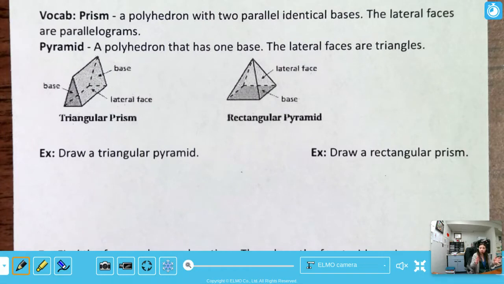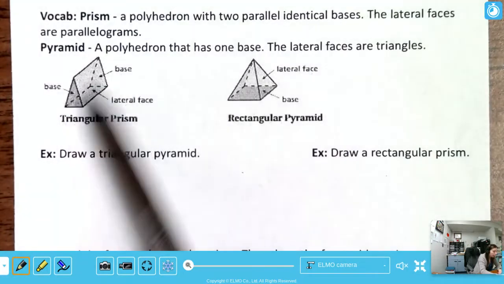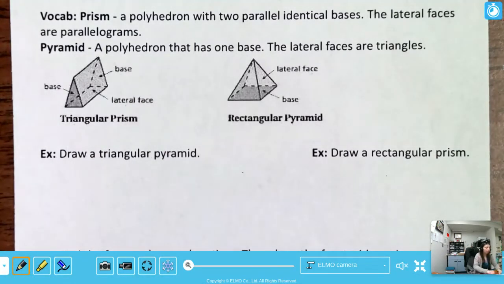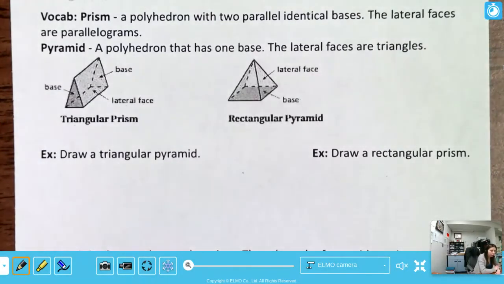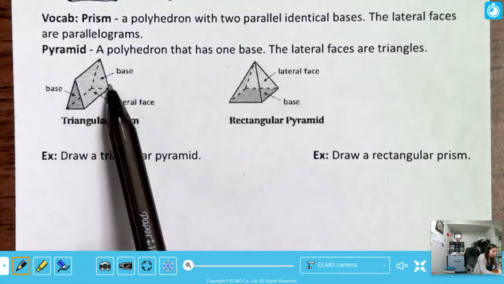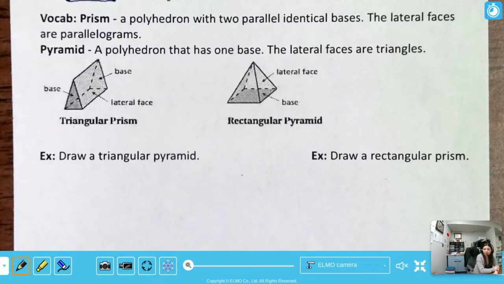Those two bases should also be identical. So I should have two bases that are the exact same shape that are parallel to each other. The faces that then connect those are called lateral faces. Those are going to be parallelograms, normally a rectangle. So on this example here, I have a base there and a base there. They are parallel, right? If I held this between my hands with one hand on each triangle, my hands would be parallel. They're the same exact triangle. So they're identical. And the lateral faces, the ones connecting them, are rectangles. We have a rectangle here on this side, one on the other side, and one on the bottom. But the bottom line is a prism has two bases, two identical parallel bases.